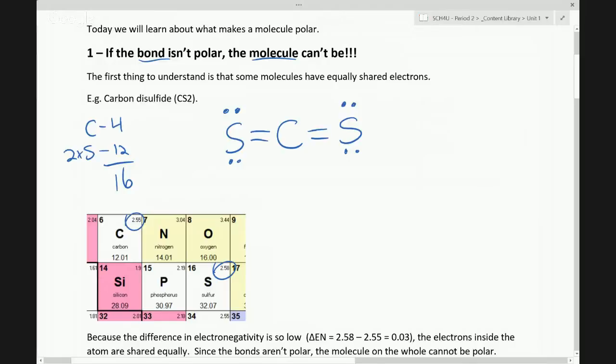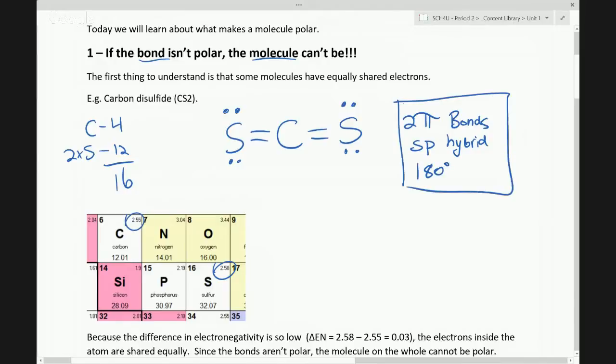All right. And quickly, we would know that we have 2 pi bonds here, so that carbon must be exhibiting sp hybridization. And it must have a bond angle of 180 degrees, all that from yesterday. None of that really applies to today's lesson just yet, though we're going to talk about it. But I don't need to change the shape of this. It's drawn right. It should be a straight line, just like that. It is linear, because anything with sp hybridization is linear.